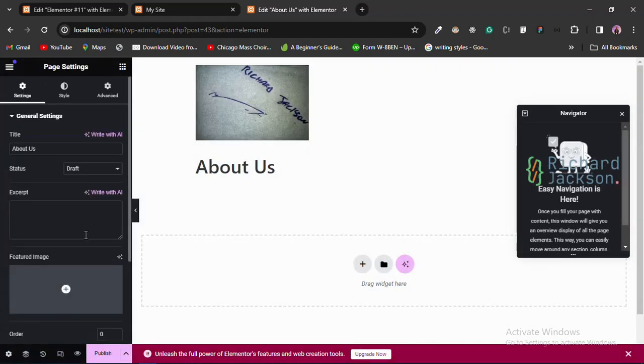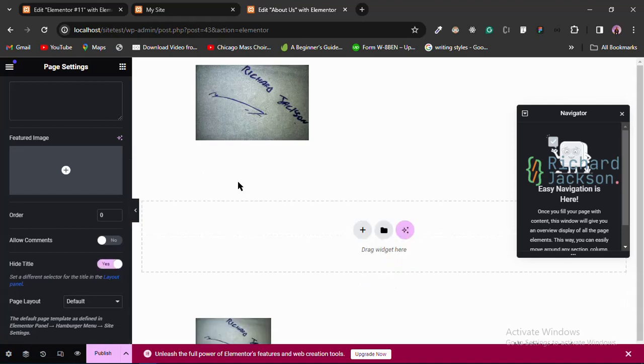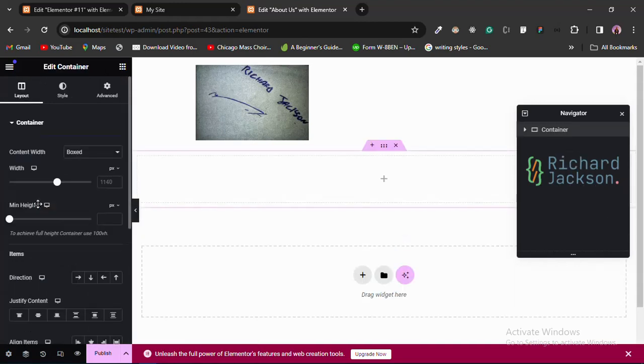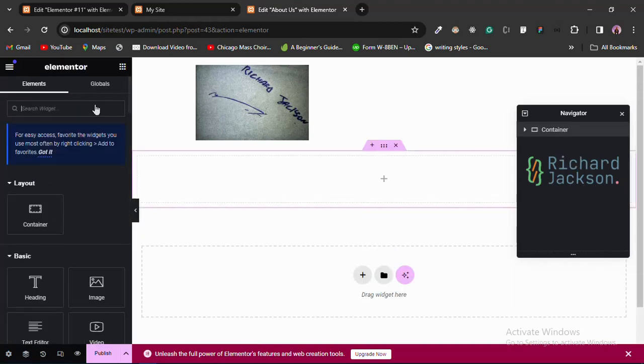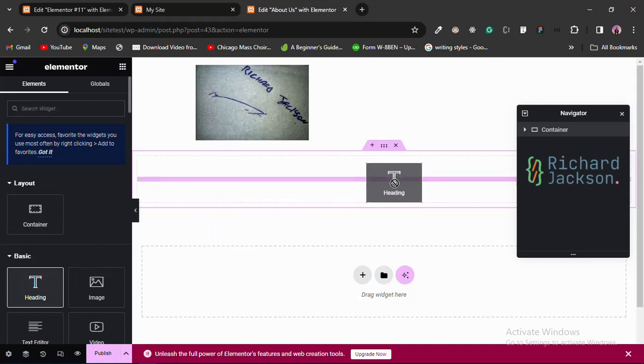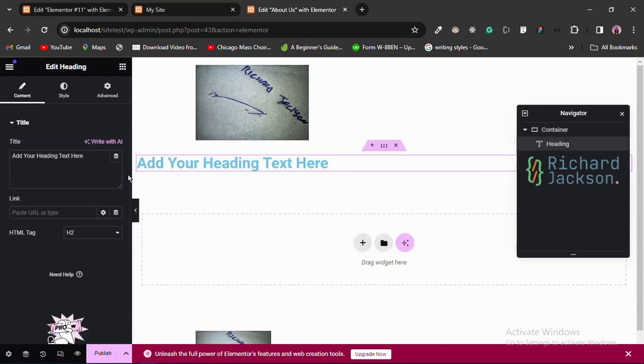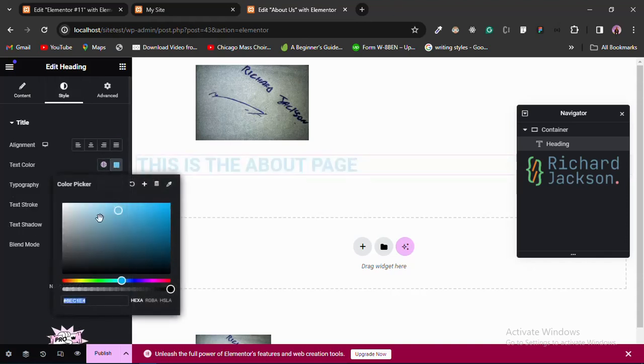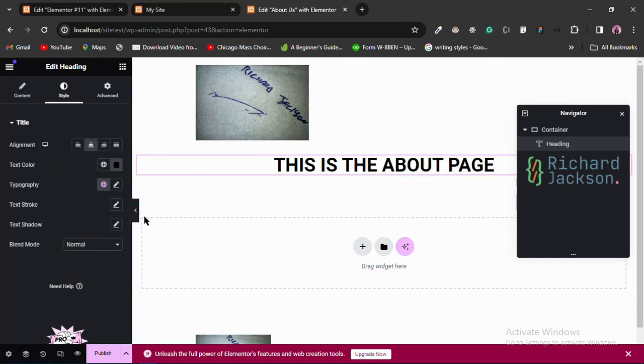So we'll come over here, hide title to remove the about, and then we could just add a container, then add a heading. Just click, drag, then add a text that says this is the about page. All right, so let's just use h1 also, style, let's use it black. Okay, and then let's centralize it. Okay, publish.